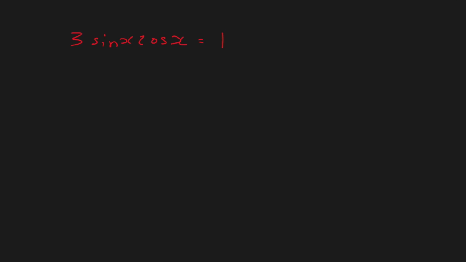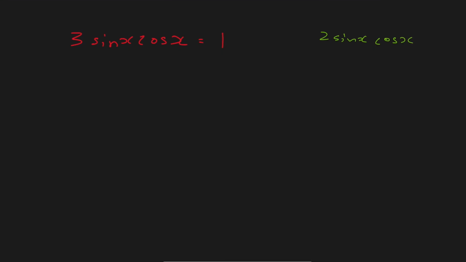Okay, so now how can we approach this? Remember now, our goal is only to have one ratio on one side of the equation. But if you look at this, we have now 3 sine x cos x. So this is a bit confusing. But you don't have to get confused, because now you know that you have a double angle of sine, whereby you have 2 sine x cos x.